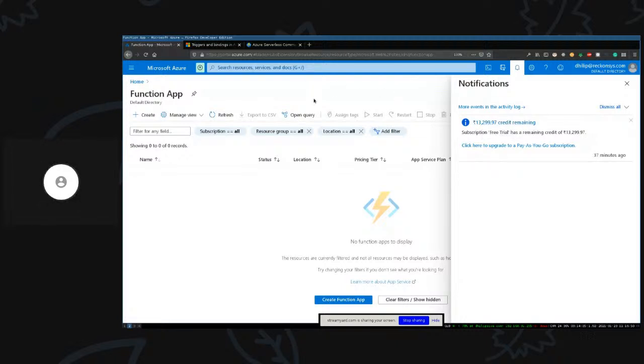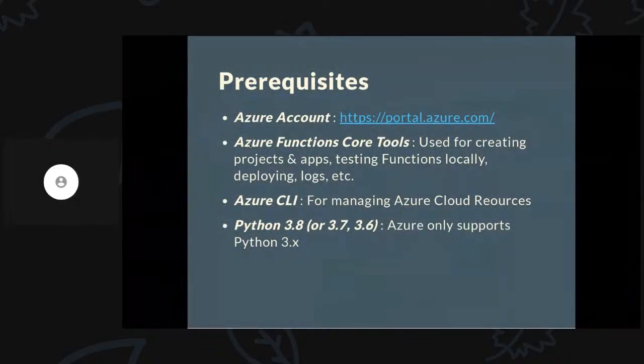So once you sign up, make sure you explore all the services that Azure has to offer, which is a nice thing. And you would need Azure Functions Core Tools. This is basically a binary called func, F-U-N-C, func.